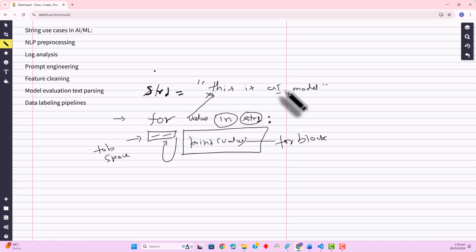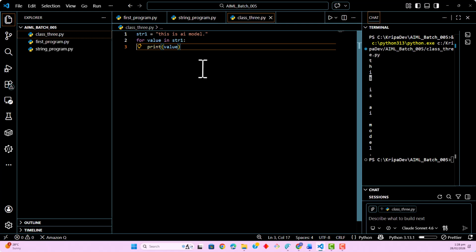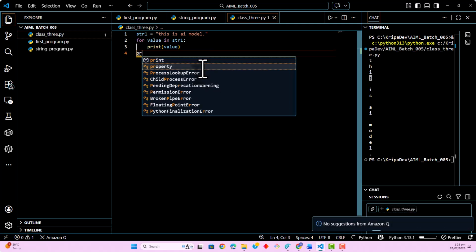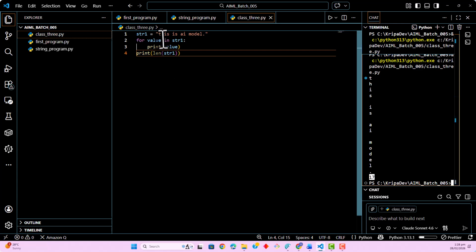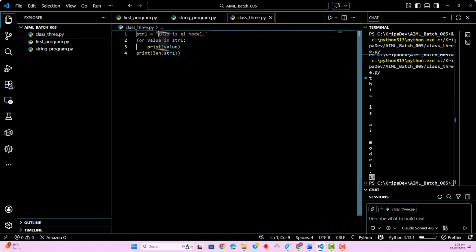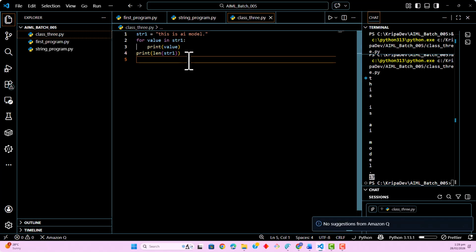If I ask the length of str1, or how many times this loop runs, it will run 17 times, because for each element it iterates one by one. So now let's solve this problem. We will remove duplicates from str1.